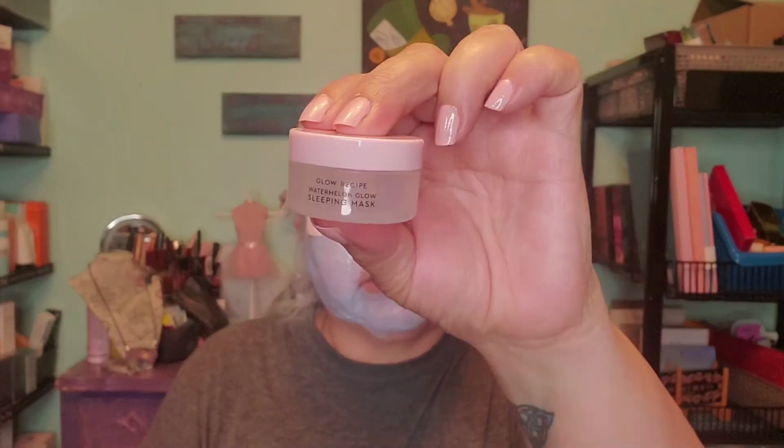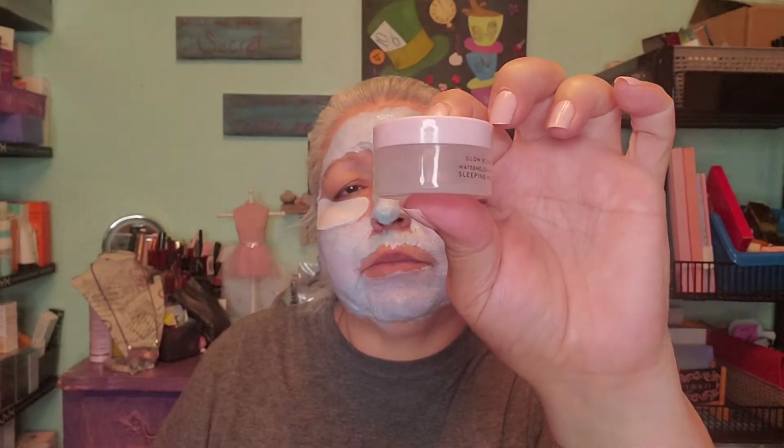Then I have the Glow Recipe, and it's the Watermelon Sleeping Mask. It was also a sample size. I think I got maybe 10 uses out of this, so it still went a long way. So a little did go a long way. I do like it. I do have a little bit larger sample size for this, but definitely going to continue using it.